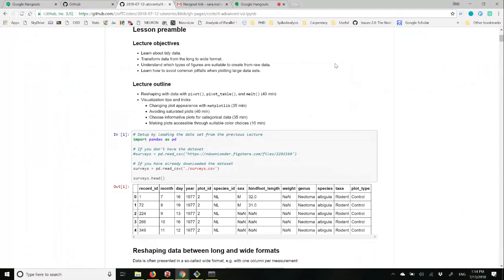And then we will switch to plotting again and talk about how you can control your plots, how they look, and also what type of plots are more useful for what type of analysis. And then we end with how different colors and color schemes can be used for different purposes.